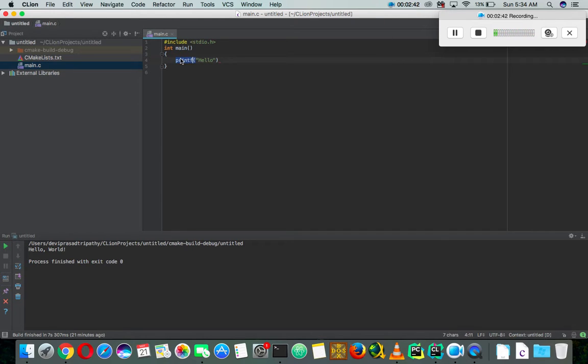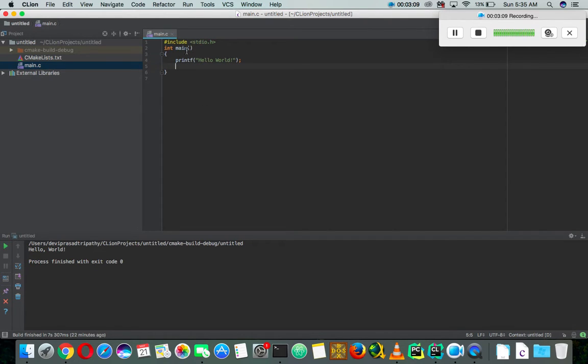So you have to memorize the syntax. You write printf, then open a bracket, and inside the bracket you will have quotation marks, open and closing. Inside that you can write whatever you want to get displayed when the program is executed. For my purpose, I will be writing hello world.